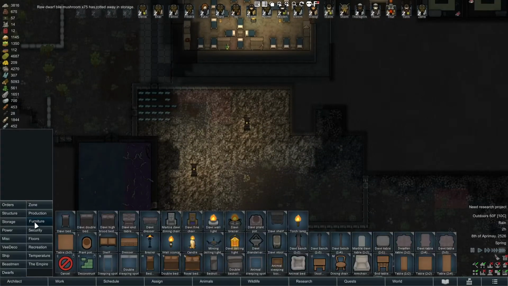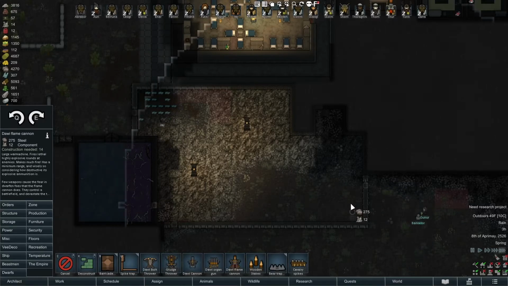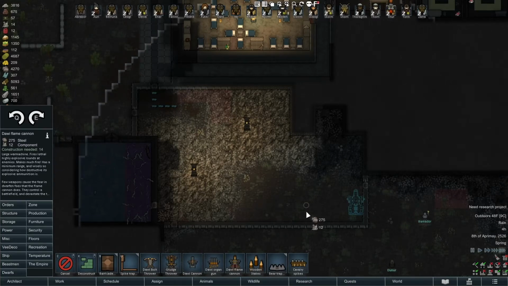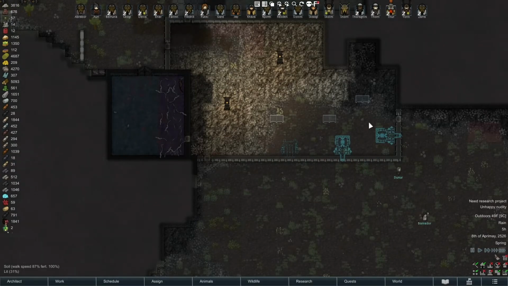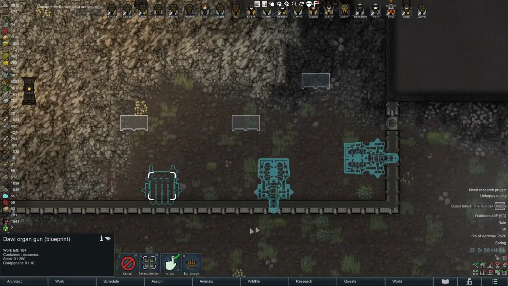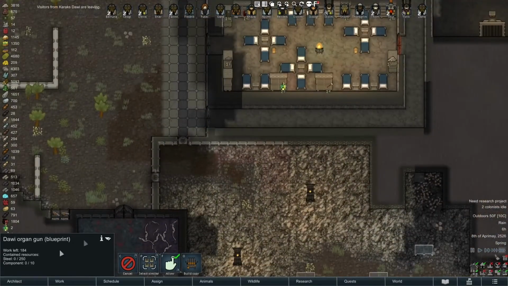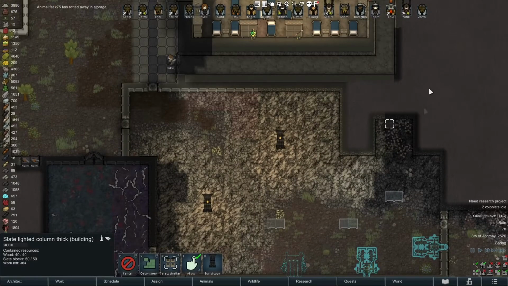Alright, let's see. Furniture. Security. Flame cannons. Everybody's asleep, so I have a minute to screw around with this. That should do it. I'm gonna put in an organ gun because they're fun. Not for people that show up here, but is this all limestone? It is. Okay, good. So once this gets built, we'll mine this out to finish it.